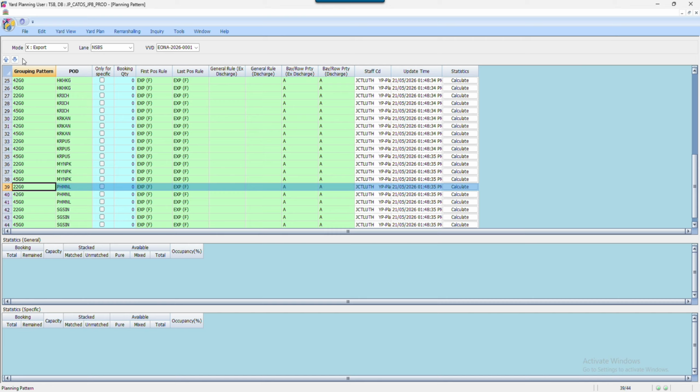We will assign the specific area or bay for those containers. This is for specific only. Then we fail. Then some terminals say stop, do not use the general boundary. You don't want the system to assign unexpected positions for damaged containers.